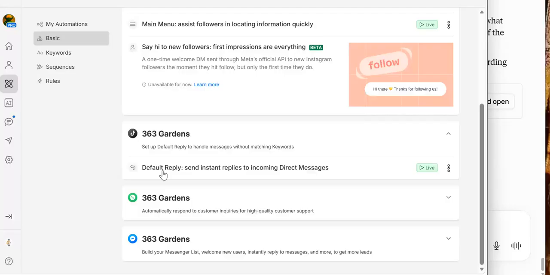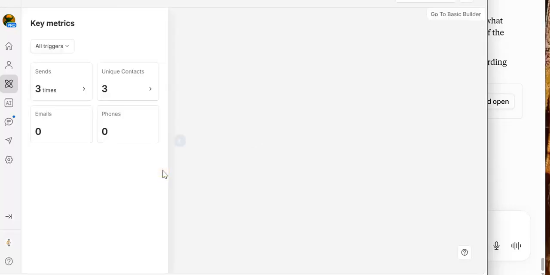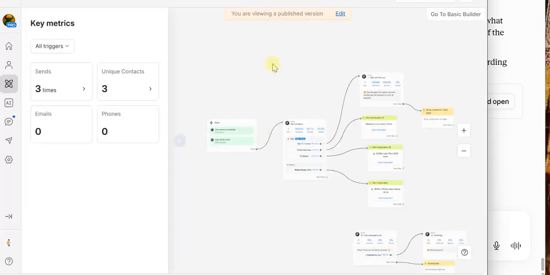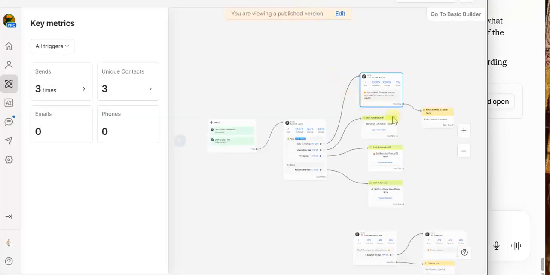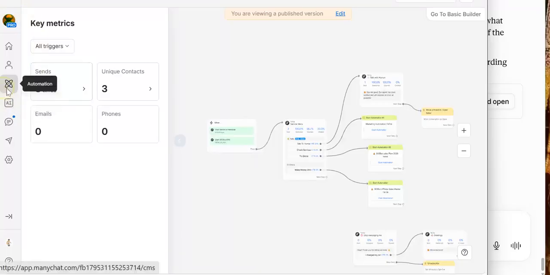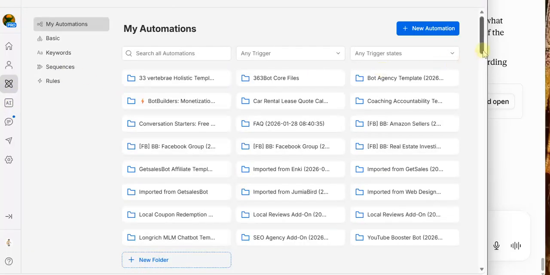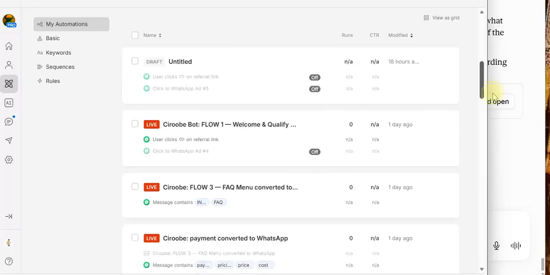So when someone sends a message on TikTok, the default reply goes to them. That is how we'll be collecting data and getting them into the bot. That is just one of the ways we're going to use to get into the bot. We'll be going through all this.